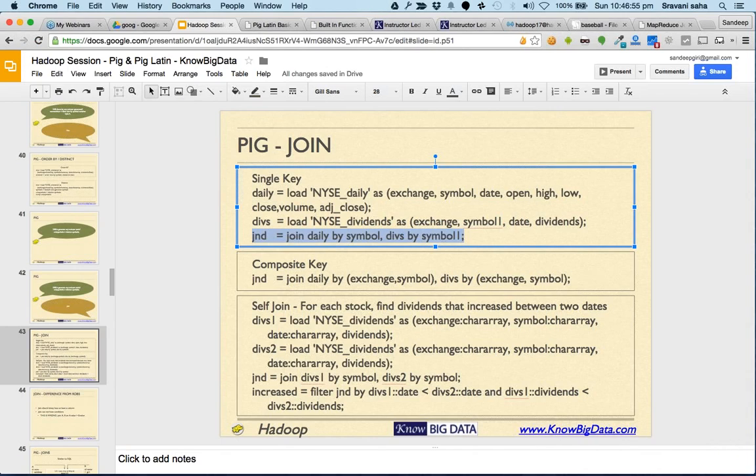So here we are saying join daily by symbol and divs by symbol. What does this mean? It means the record from daily where the symbol is matching with a record in divs, both the records will be combined together to form a single tuple.